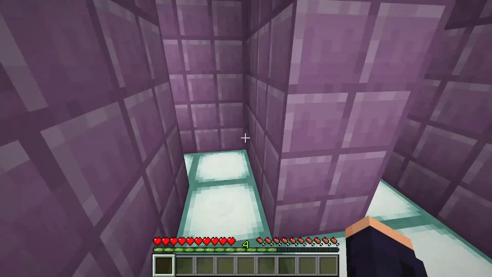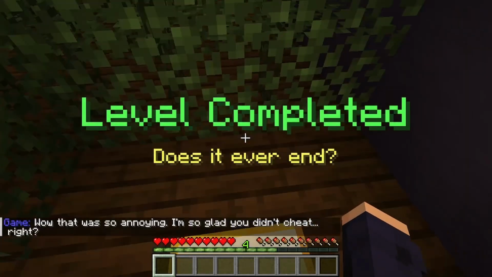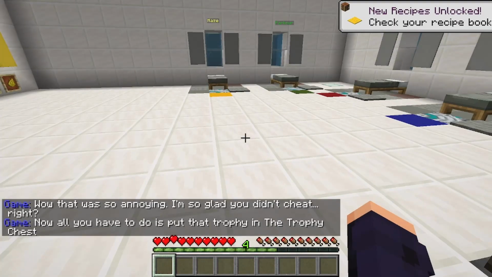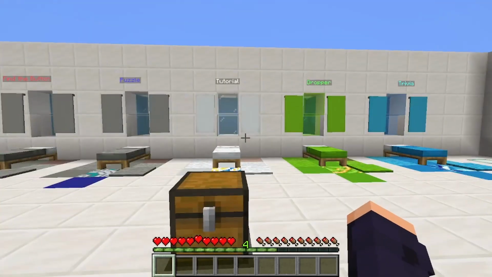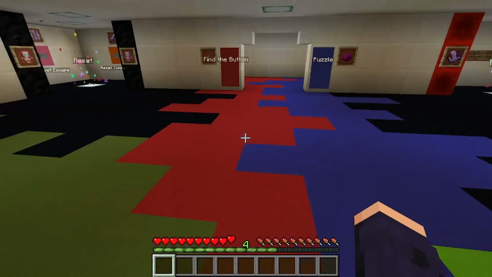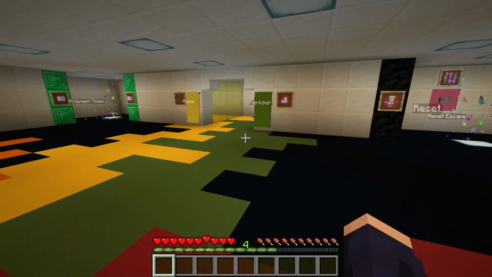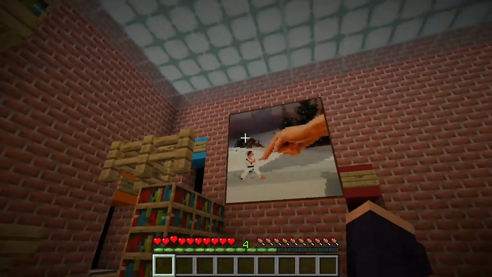Oh my god. There's no way I would have ever made it here. I'm just saying that. That was very annoying. I'm not even mad I didn't fully complete that. There's no way it was gonna happen. Not in a million years. All right, let's find these. Wait, which one did I do? Oh no, it's parkour. Oh no, everybody knows I suck at parkour.